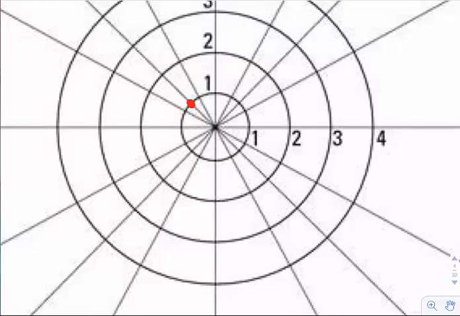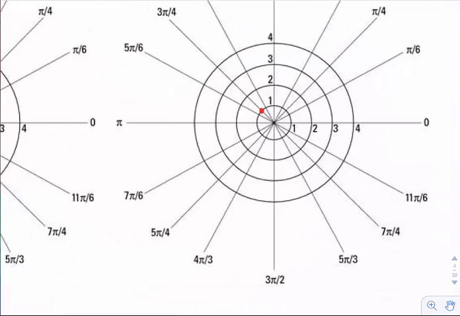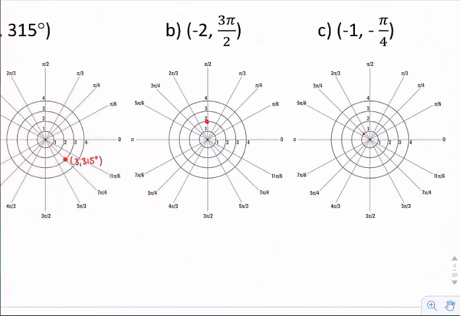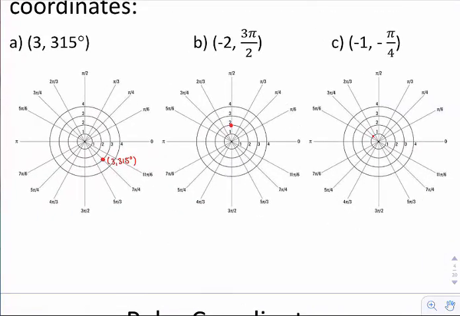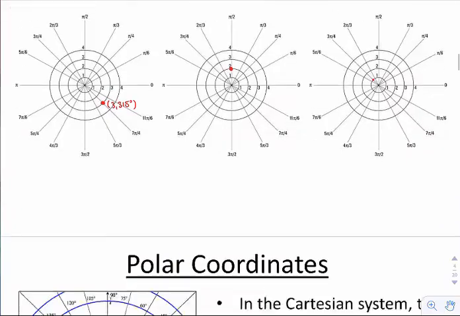So those are how you plot your points. Again, you can plot them in either direction, starting with the R value or your theta. Regardless, it doesn't matter, and get your points from there. And those are basically all the scenarios you can have. You can either have both values positive, one of them negative, or both negative.